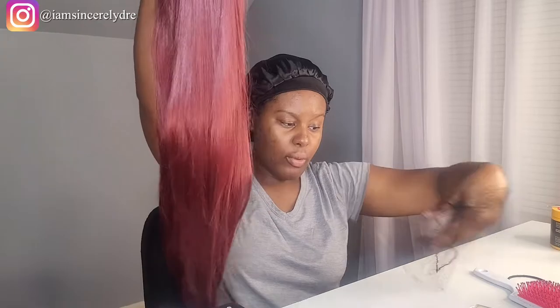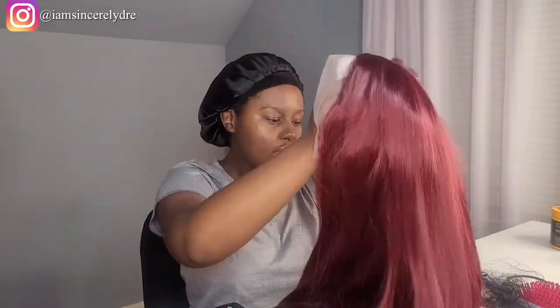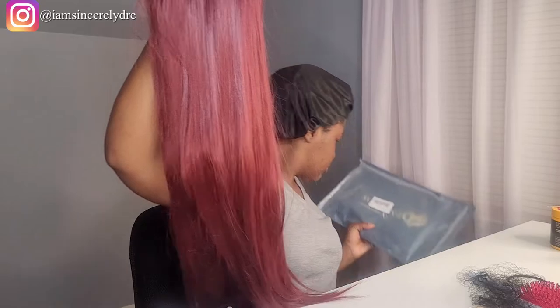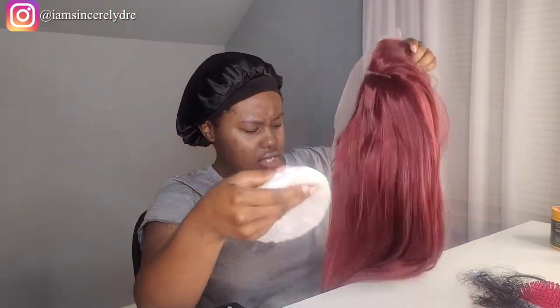I'm excited. So she's red all the way through. Ooh, she's red all the way through from the roots to the ends. And she's straight. There's no tag on this, and like I said, I got it some time ago. So let me pull up actually the details of this wig.